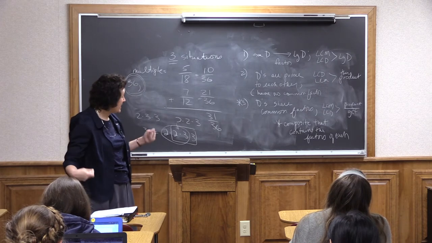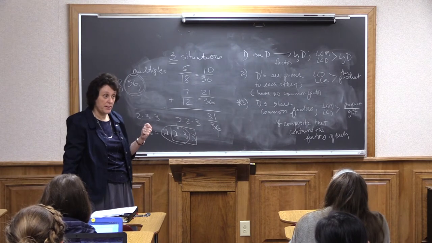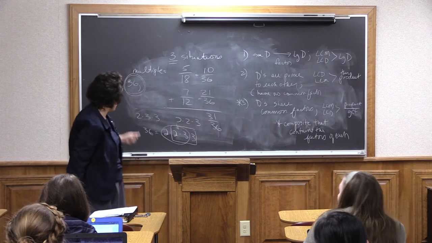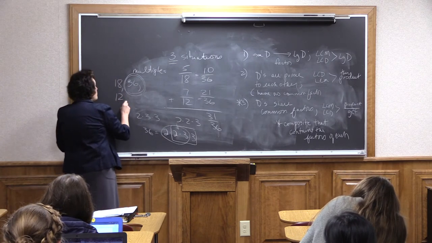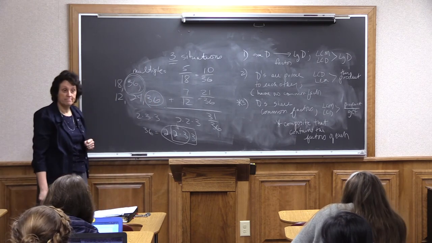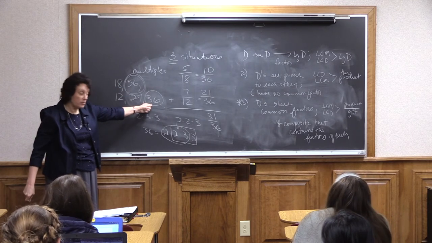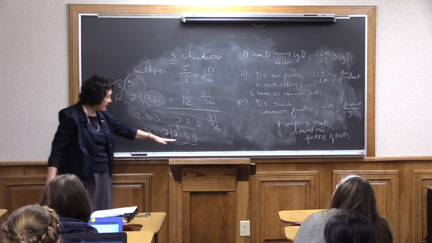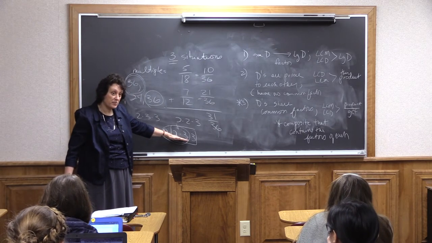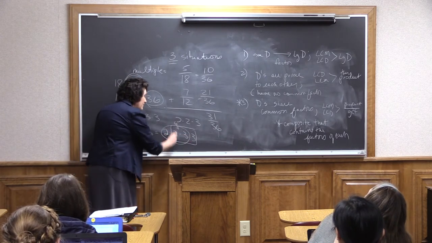Okay, so if you need to find a common denominator, you can do a couple different things. You can remember least common denominator is the least common multiple, so I can start manually writing multiples. 36 is 2 times 18 and 3 times 12. Or I can prime factor them and assemble the smallest composite that contains the factors of each. So 36 is the least common multiple, 6 is the greatest common factor.